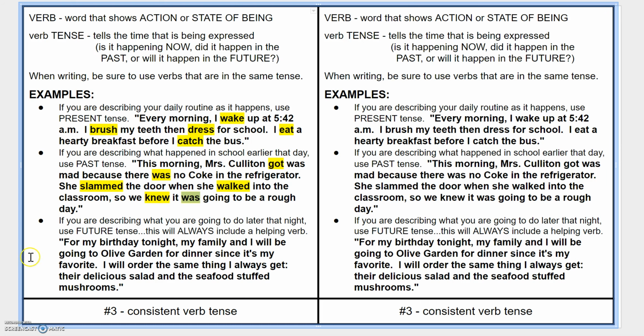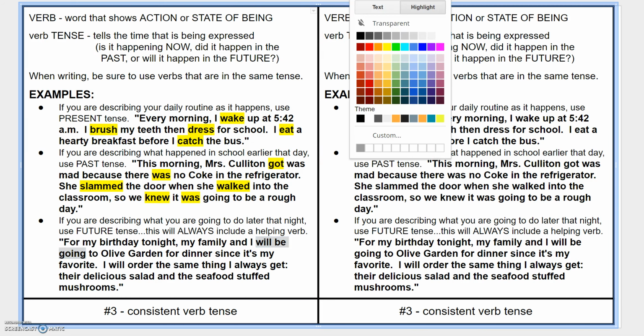Okay, so this event that happened earlier in the day, when I'm retelling it later, it has to be in past tense. Now, if you're describing something that you're going to do later, that night or in the future, we have to include a future tense, which includes a helping verb. For my birthday tonight, my family and I will be going to Olive Garden. So the verb phrase has two helping verbs, will be, and then you'll see our main verb ends with the suffix.